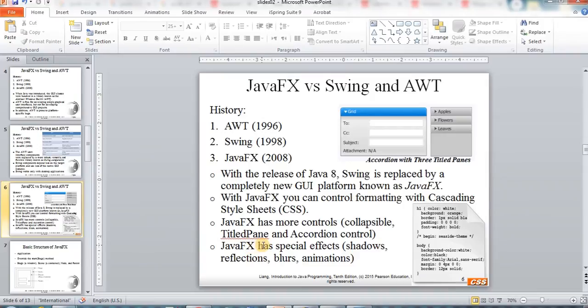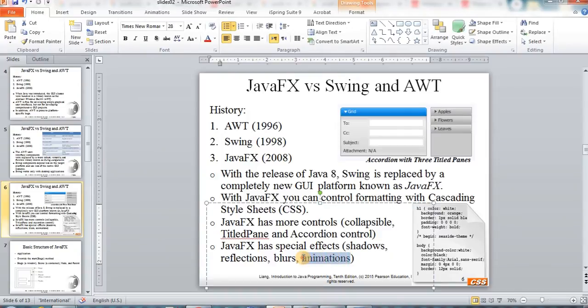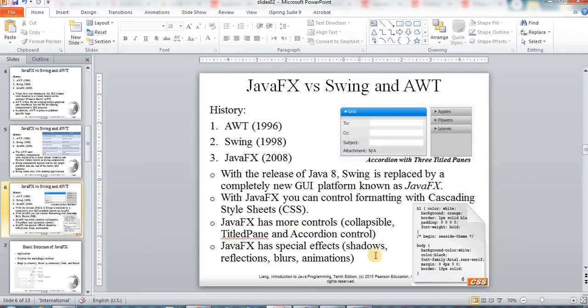Also, JavaFX has special effects such as shadows, reflections, blurs, and animation. Most of these did not exist in Swing. We are going to talk about some of them. A part of the chapter at the end will be focused on animations, creating animations.